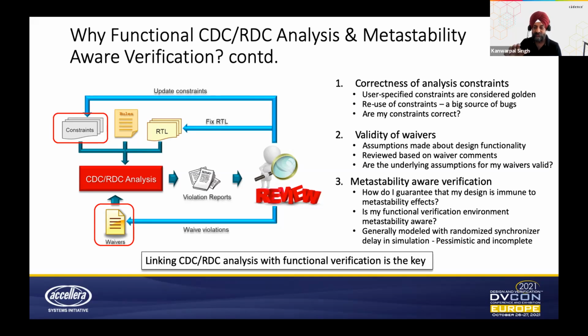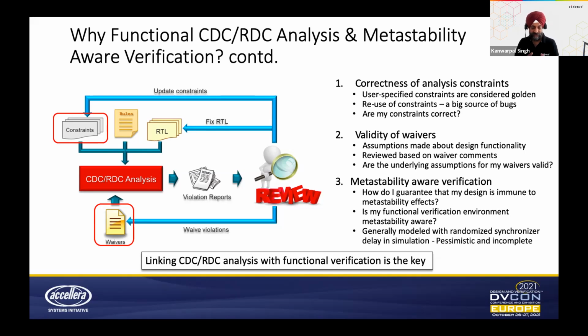So only once you bring these three aspects into your CDC, that's when you can say that your CDC sign off is fully comprehensive, and I can actually link in the functional verification here and make the whole sign off much more efficient. And again, this may look like more work, but at the end of the day, by automating these things, this brings in a lot of confidence in your CDC sign off, helps you to shift left and can eventually accelerate your sign off.